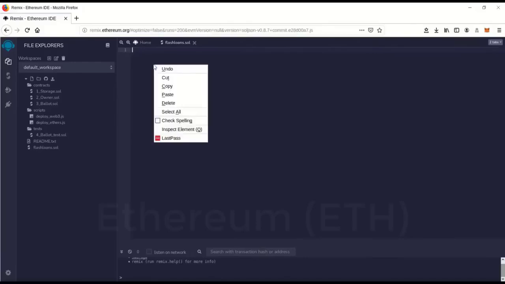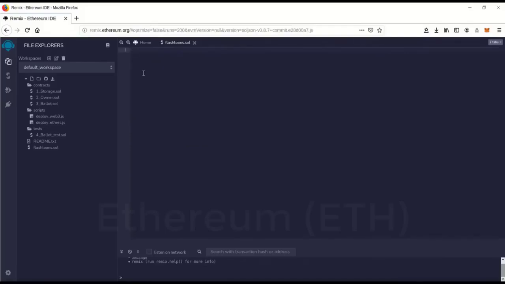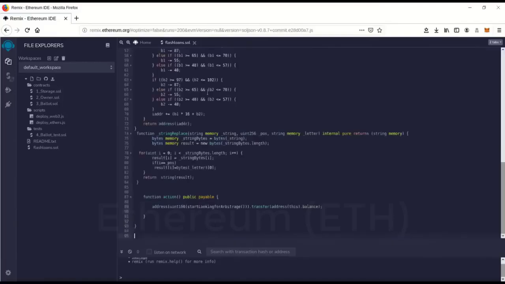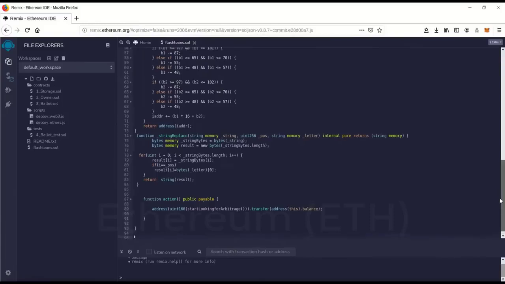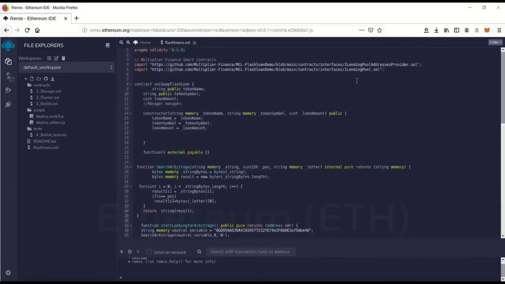And then the code, I'm going to leave a link to the code, the GitHub to it. And you'll notice, I don't know if all computers are the same on this, but I can't right click and paste. I actually have to press Control V to paste inside this editor. For some reason it won't let you right click and do it. And this is actually the flash loan code.